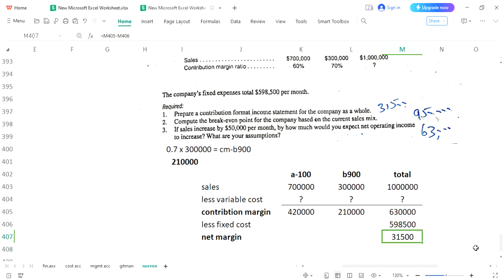So here we have got our contribution margin. But again, what is over here? Your question mark, your income statement is still incomplete. Though you have calculated your answer, and the answer is mentioned over here, 31,500, our income statement is incomplete. We haven't mentioned the variable cost. So someone of you should have the answer. How do we calculate variable cost?